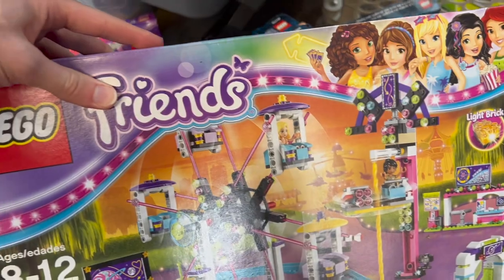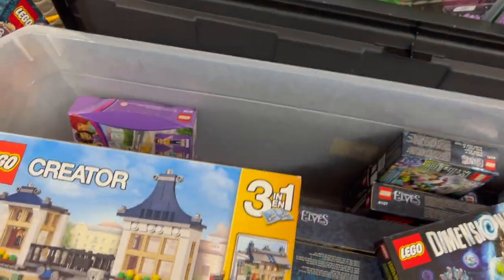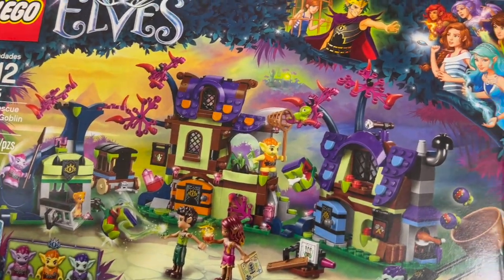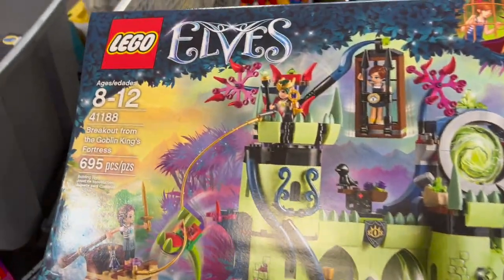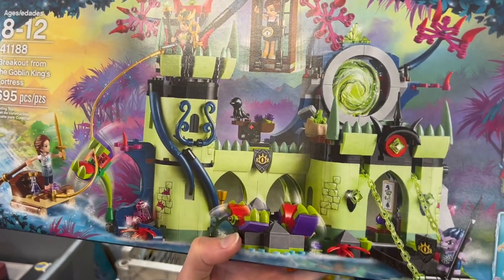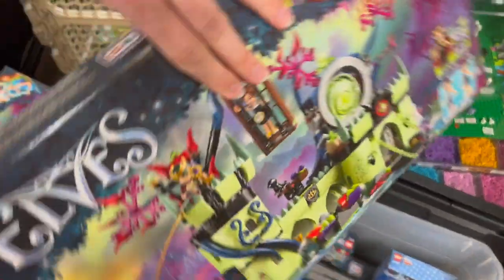There's a Friends theme park with a huge roller coaster - a great set with lots of shenanigans potential for Heartlake City drama. Moving the advent calendars aside, there's a Toy and Grocery Shop - a cool Lego Creator set, kind of like a smaller modular building. More Elves - Magic Rescue from the Goblin Village with spiky trees, cool buildings with goblins, man-eating plants - a very unhospitable place. Then Breakout from the Goblin King's Fortress with a portal, a cool gate with goblin warriors and a golden sword.